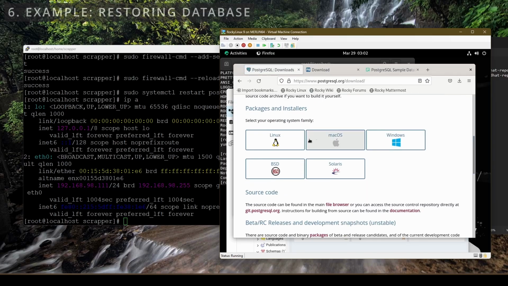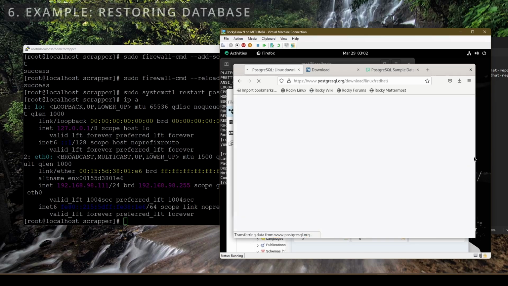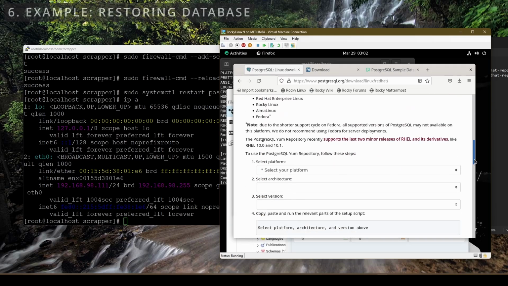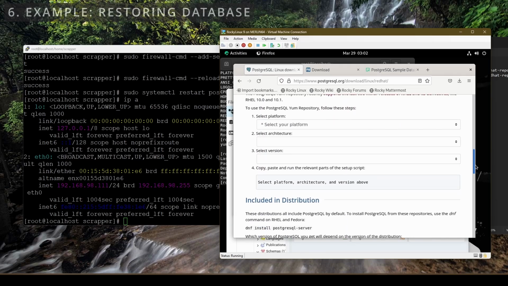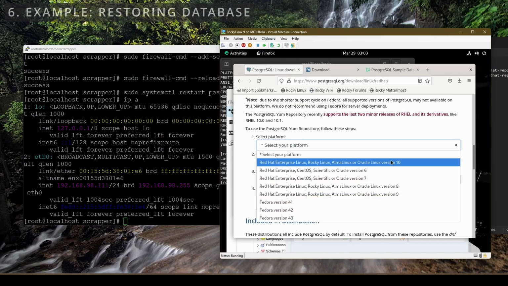And choose our OS, Linux and Red Hat here. Okay, we scroll down to find the options. Select OS version. Sorry, I picked the wrong one. Please choose version 9 as our client OS currently is.